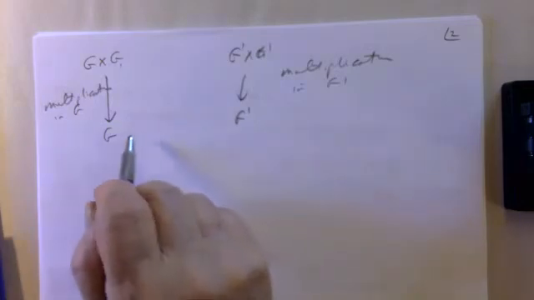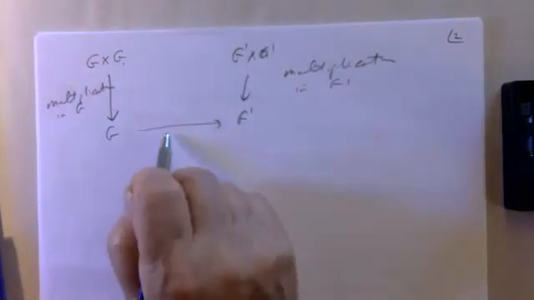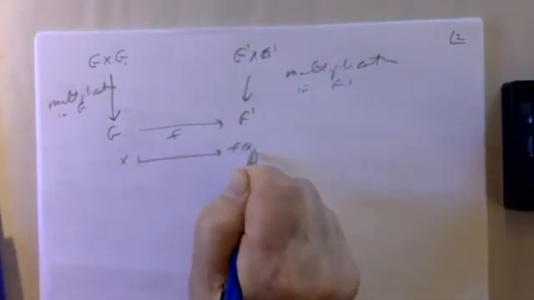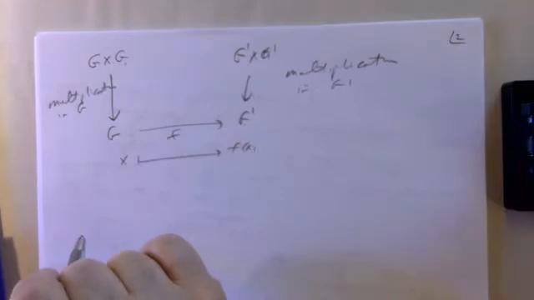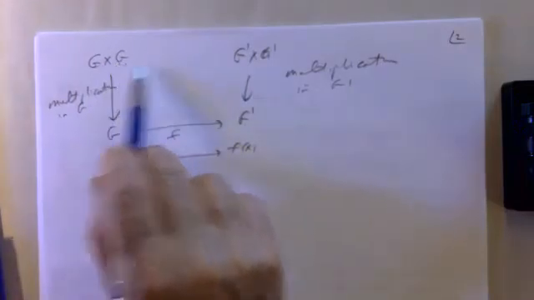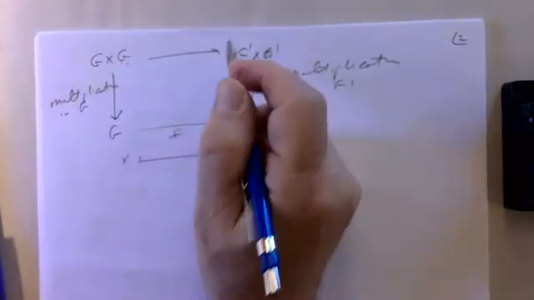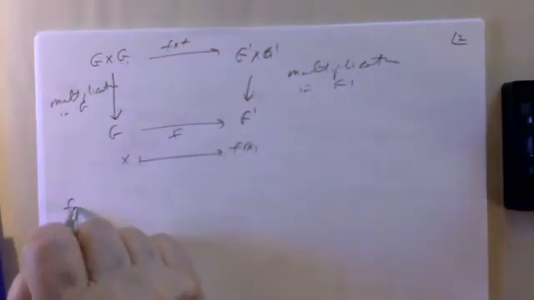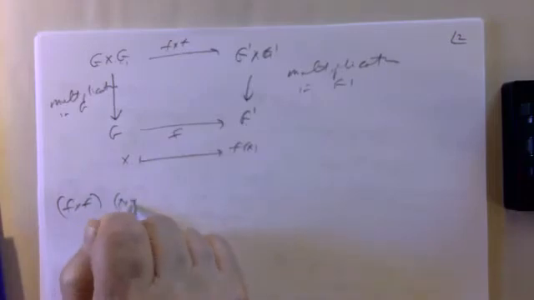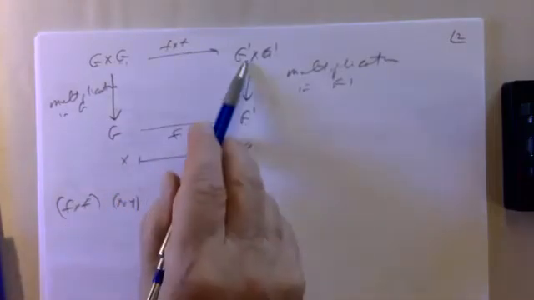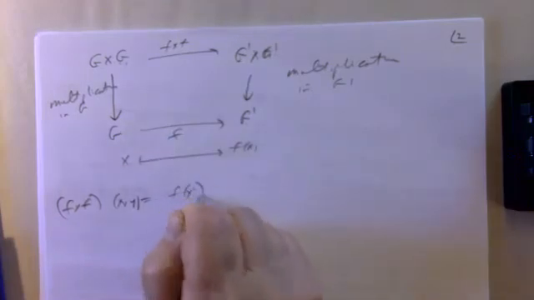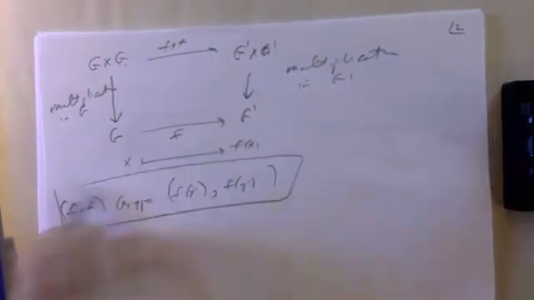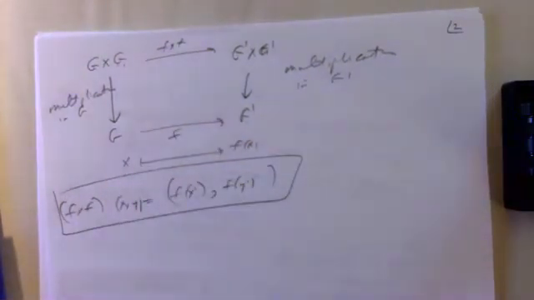And we have a function from G to G prime, a function f. This sends an element x to the element f of x. And from G cross G to G prime cross G prime, we have a function which we might write as f cross f. How would you define it? If you take a pair of elements x and y in G, you want to get a pair of elements in G prime, you let this be f of x, comma, f of y. So that's this function f cross f.